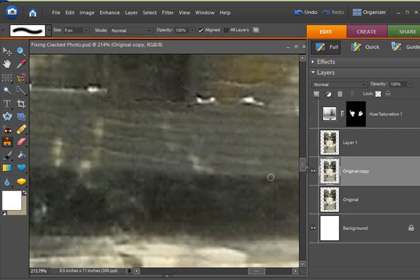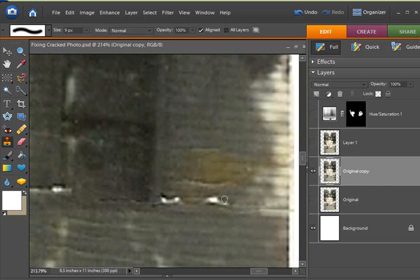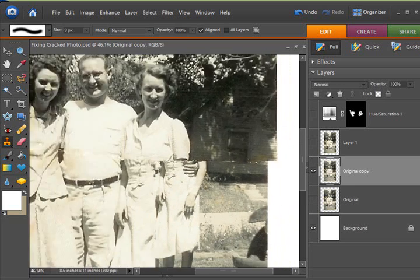Up here was also, you have to look carefully, zooming in and out. This was that main crack we were fixing, but there's also a small crack here and a small crack here, and so I can sample from different areas and also fix that crack. So you can see the house is really shaping up.